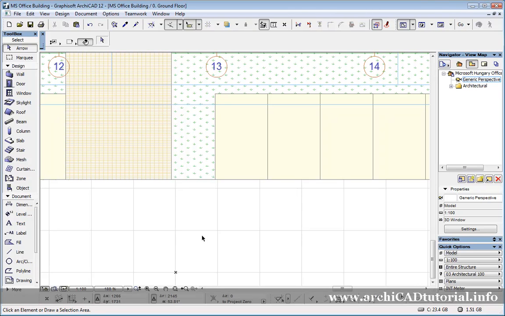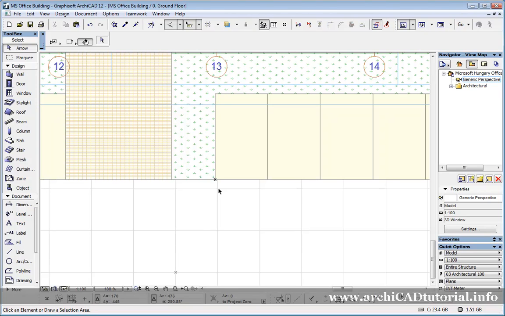I can relocate the user origin to anywhere I want. One of the ways to do this is to press the Shift-Alt key combination, or on the Mac it's a Shift-Opt key combination, and find any point. For example, this is a node of a fill, and if I push the Alt-Shift right now, then the user origin has been moved to this exact location.